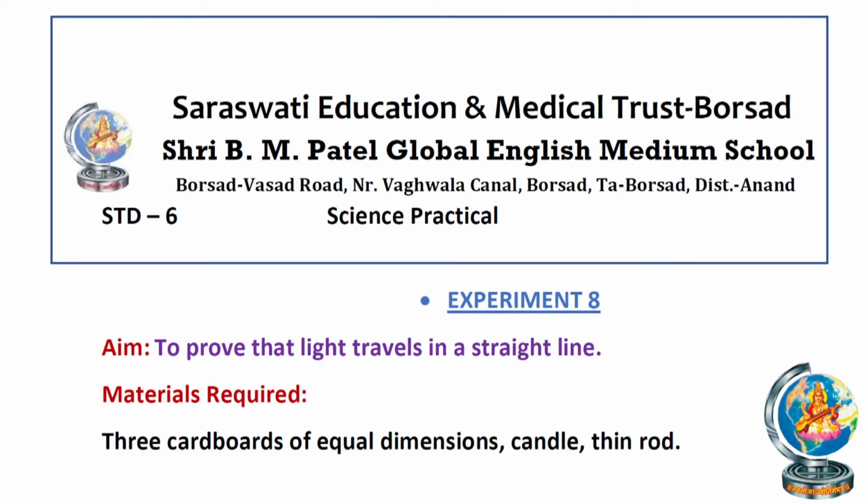Jain students, today in practical number 8, the aim is to prove that light travels in a straight line. So in this experiment, the materials required are 3 cardboards of equal dimension, a candle and a thin rod.